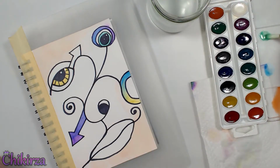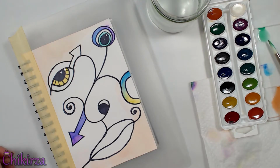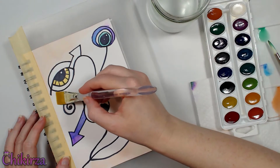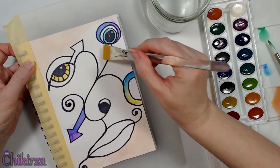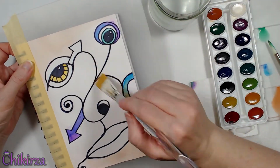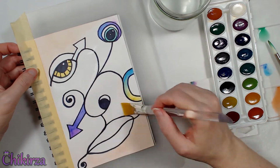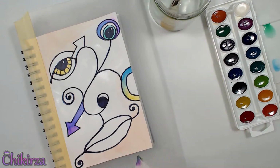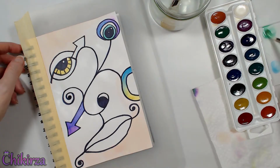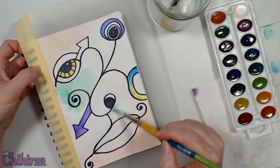So the next idea I thought was I was going to play with some gradients on the rest of the face, but since I find that doing gradients wet in wet is a lot easier than trying to do two wet on dry next to each other and then try to get them to blend, I decided to use this flat brush and wet down the entire rest of the part of the face with the water. And then start adding my paint so that it would flow out nicely.